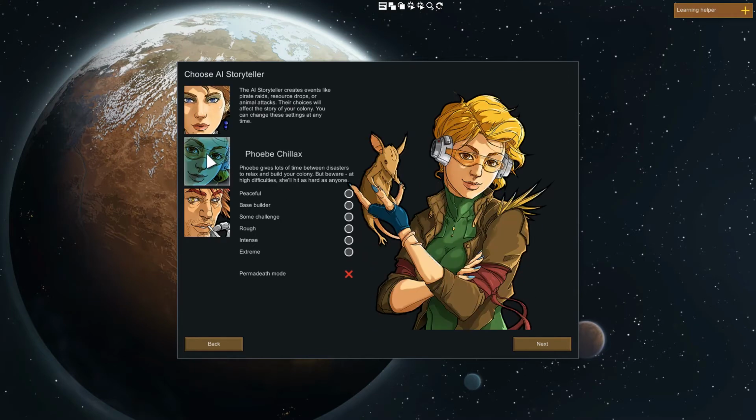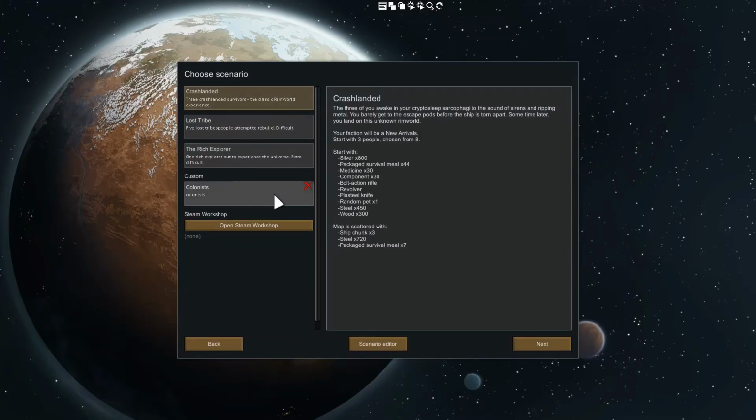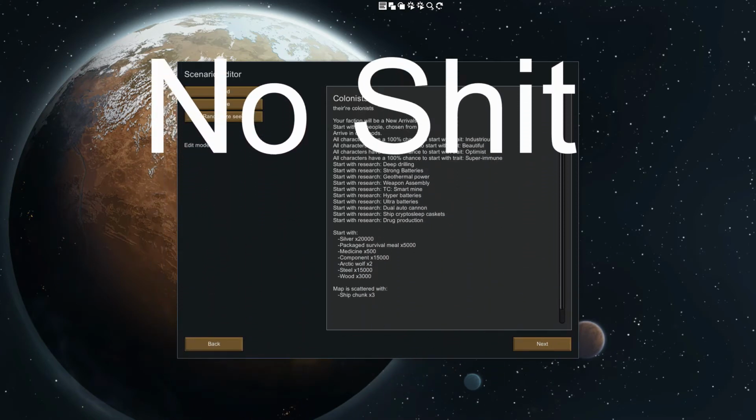Alright, next. Just basic stuff. I never actually read this. Alright. Cool. We'll go for Derpa. Boom. Derpa army. Okay. Army. There we go. And then we'll just go for the same stuff. Generate. Well, I lost a lot of time.